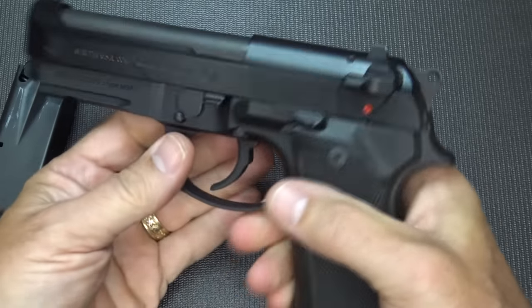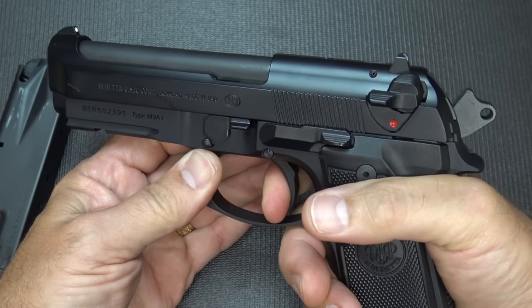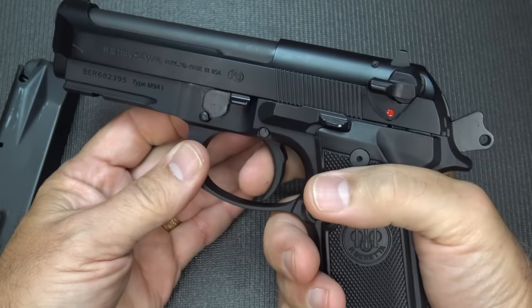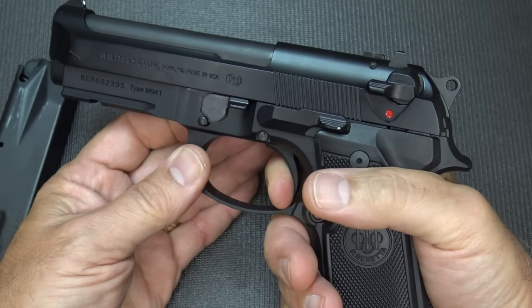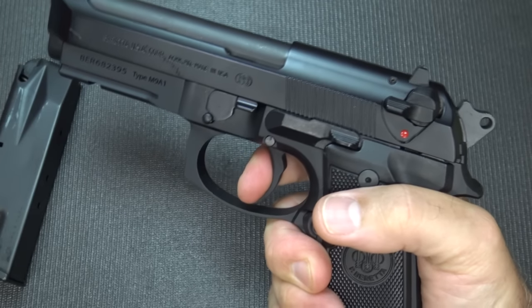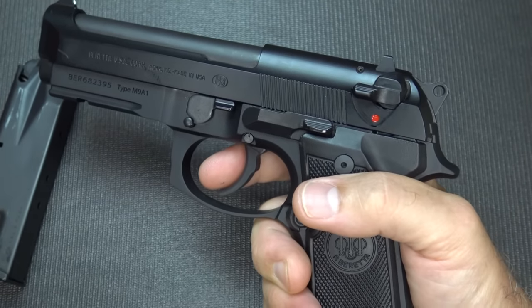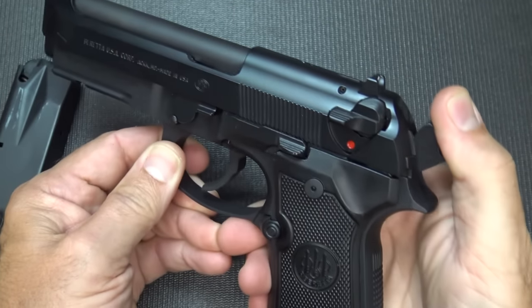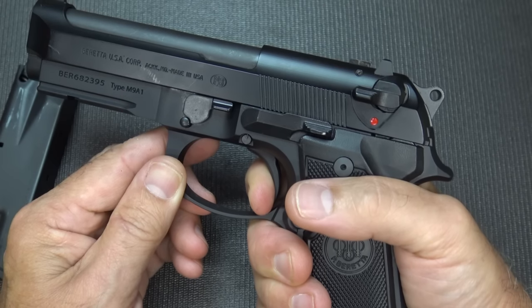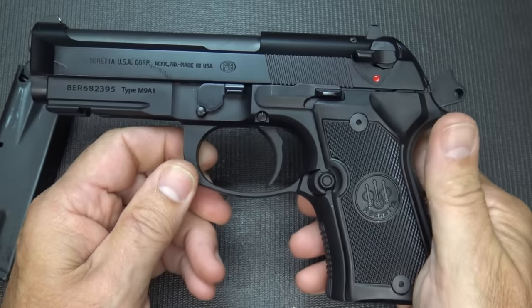This is a hammer-fired pistol, and it is a double/single-action pistol. When you pull the trigger, you actuate the hammer. It's a pretty heavy trigger pull on the first shot, but after you fire that first round, the hammer remains in the rear position, making it very smooth. The trigger pull on the Berettas is really exceptional — the double-action is heavy but smooth, very consistent with no clicking or resistance. With the hammer in the rear position, there's some take-up and then a very crisp snap with very little over-travel. Reset is right here — very nice. It's a really exceptional shooting pistol.